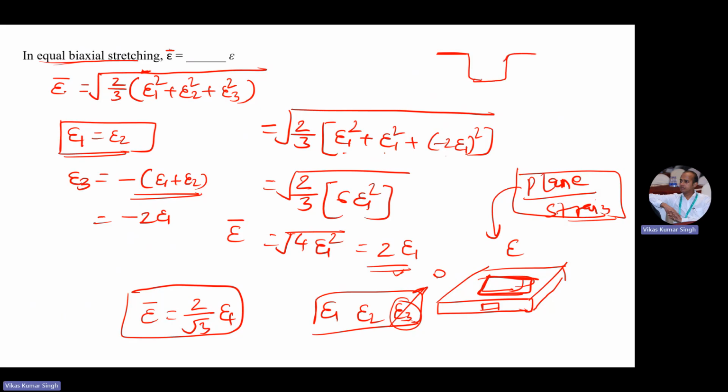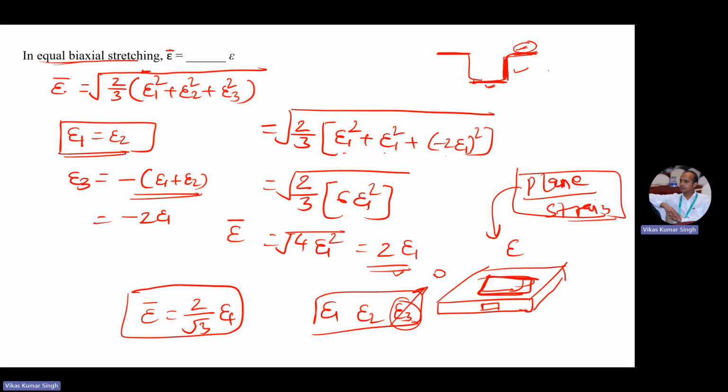If you have a cup like this, this is the flange part, this is the wall part, and this is the bottom part. So where is the plane, or everywhere we can apply that? In this plane, which strain do we have to ignore? In this plane, which strain do we have to ignore?